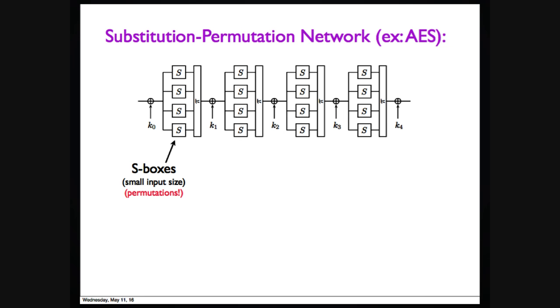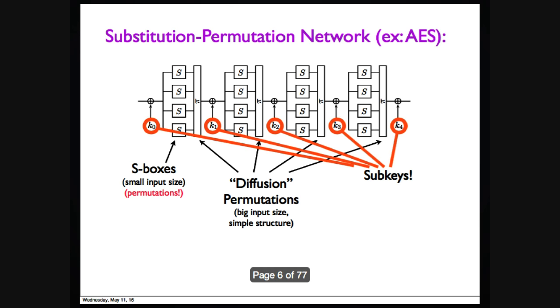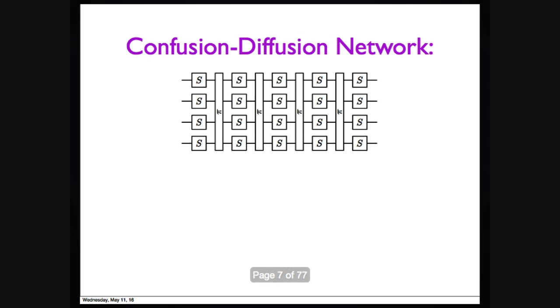It's a repetition of key addition, parallel S-box, and diffusion. In SPN network, the S-box should be a complex permutation over a small domain. It should destroy structure, be non-linear, look quite random. And the diffusion box should have simple structure and the round key.